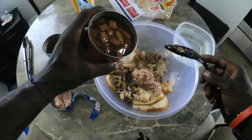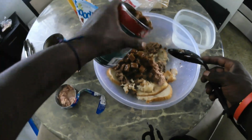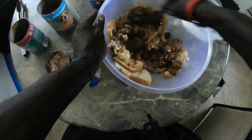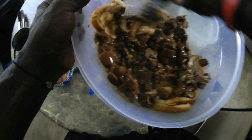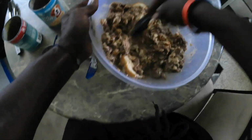Take the other dog food, which will probably be chunky, and shake about half of that in there. We get it somewhere, y'all. Now we just want to give that a nice mix. Look at that. Check that out, y'all. We get it somewhere now.